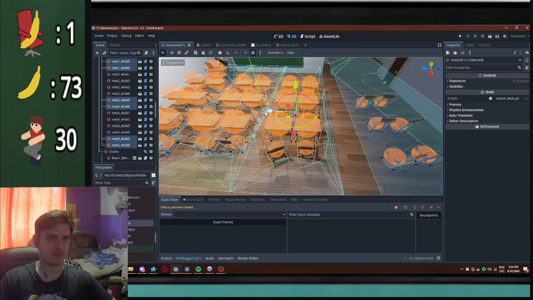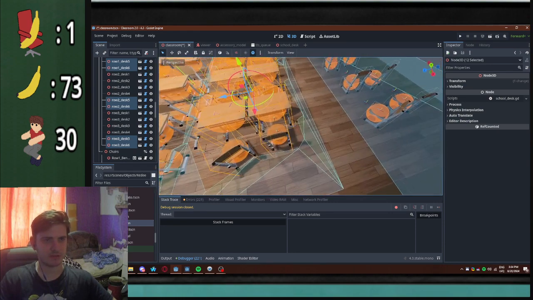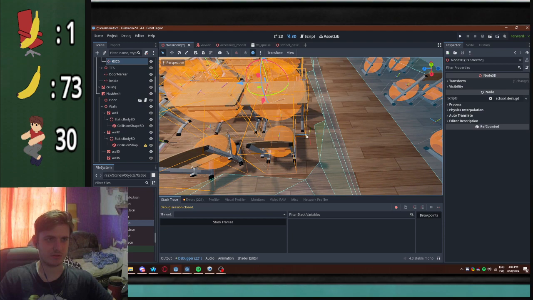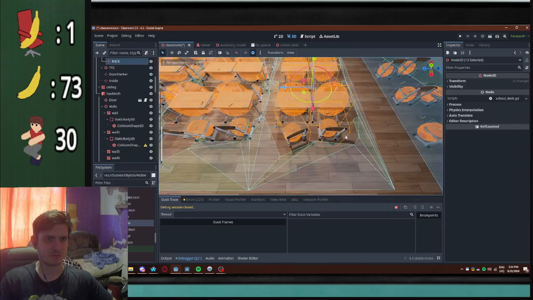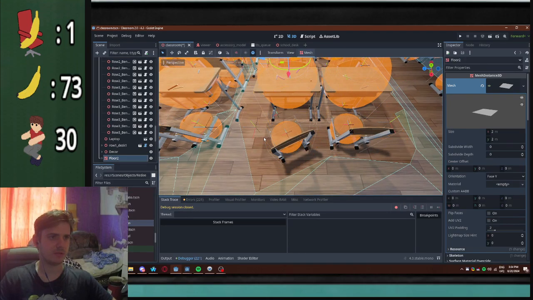I don't think it should break anything. Obviously, I need to select these markers too. At least I can't select it.